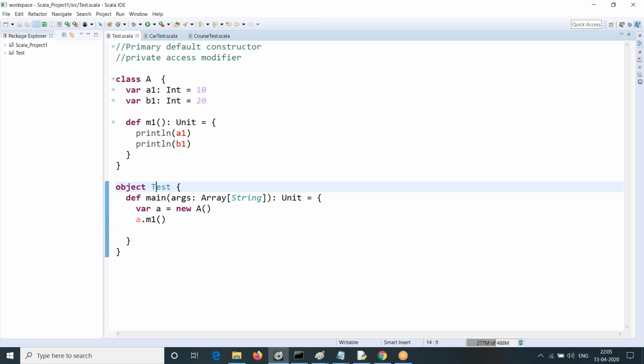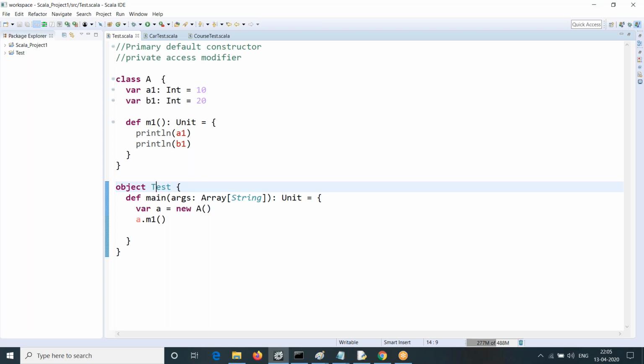Okay, public is something that is accessible everywhere: within the class, outside the class, within the same package, outside the package. If you ask me what that package is, we are hearing something new here. Just wait till I discuss the topic of packages, so that I can give a clean idea about the visibility of members within a package.